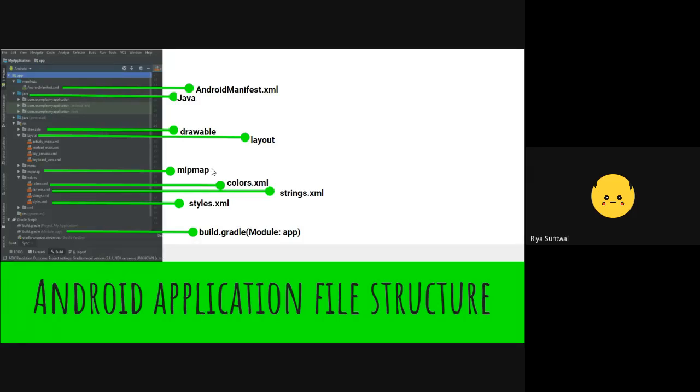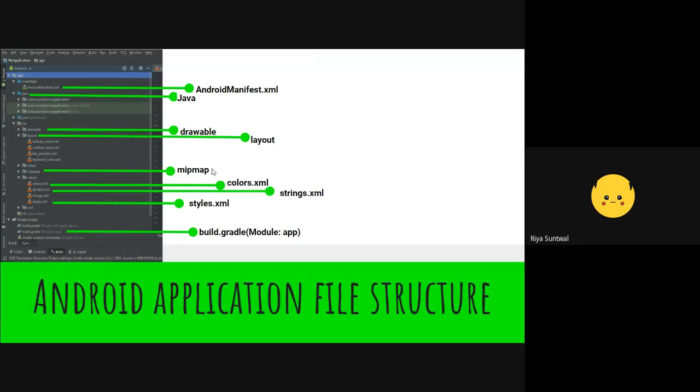I hope the words are visible, because the screenshot I was able to take was this much only and could fit in here. So I magnified them, and I'm going to tell you about each of the files in a little detail. The first one you see here is AndroidManifest.xml. As I told you, every Android project includes a manifest file, called the AndroidManifest.xml file. It is stored in the root directory of its project hierarchy.